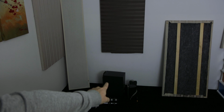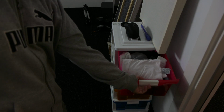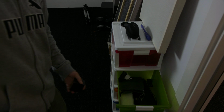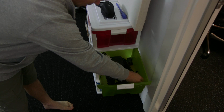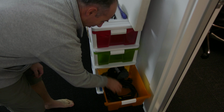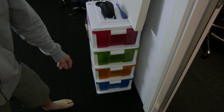So now I've still got a little bit of stuff over here, which is just sitting on the floor, another tripod. I got some drawers over here. Let's see if we can lock you. So in these drawers, I've got some shirts and stuff in there, just if I want to change clothes. I have some lights, we don't have much light here. So I've got some lights here, batteries, little LED lights, a few more little LED lights. Some cables, microphone stuff down here, dead cat for when I go outside, some cables, microphone, adapters, and stuff, some more shirts and some cloth and stuff like that. So that's just some stuff that I like to keep handy.